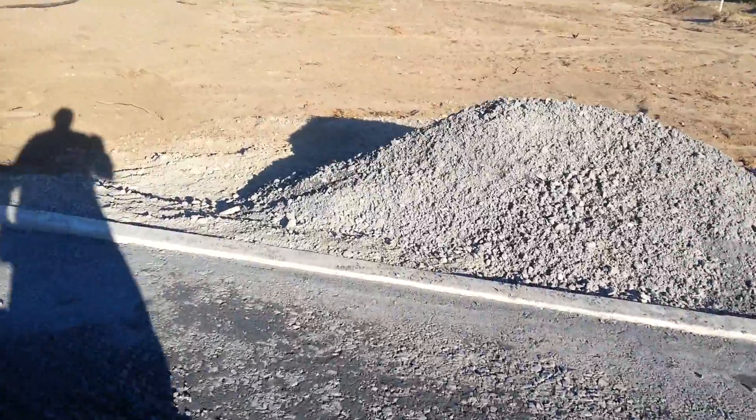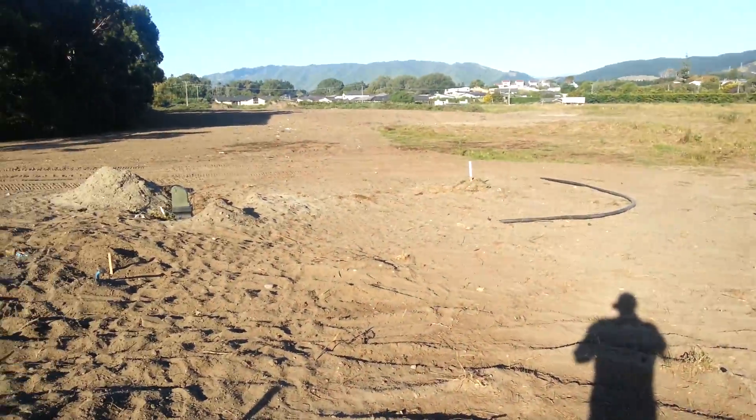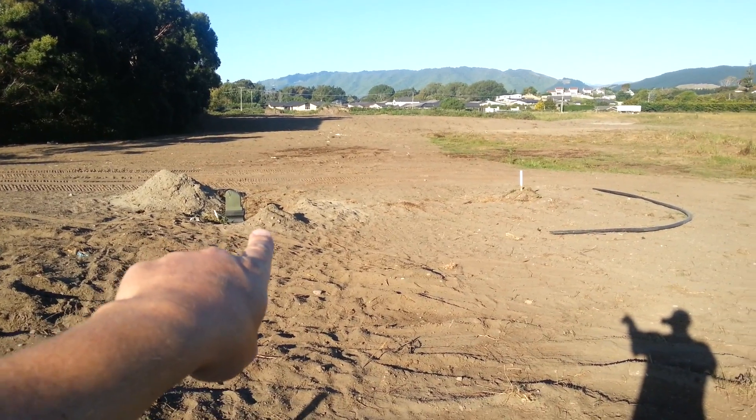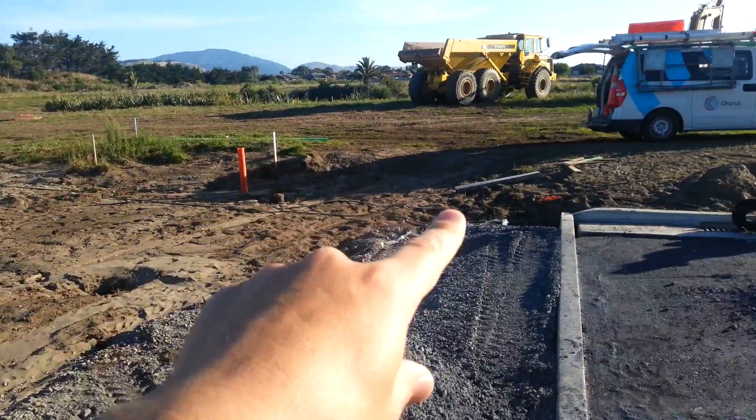Whereas that was a bit of a high step, that's now not so much of a high step — you can see it's about the height of my foot there. You've still got the turning circle here, so it goes out to the power there and then just in a round line around there.